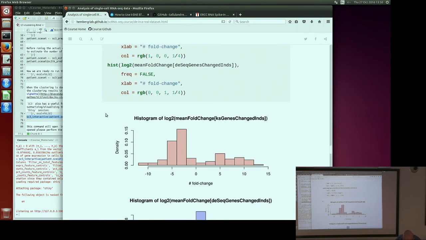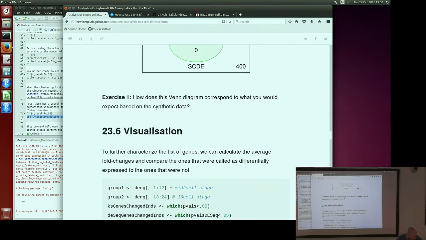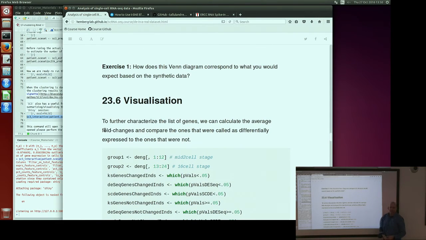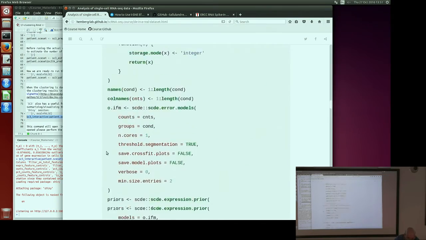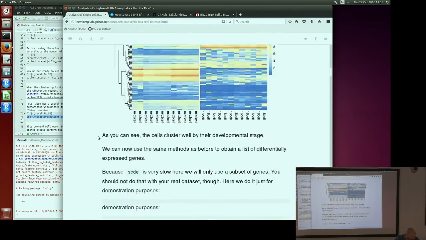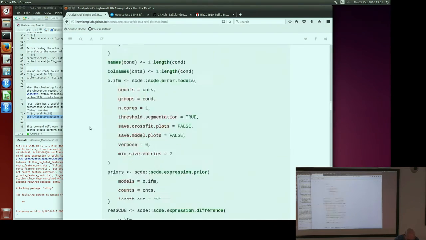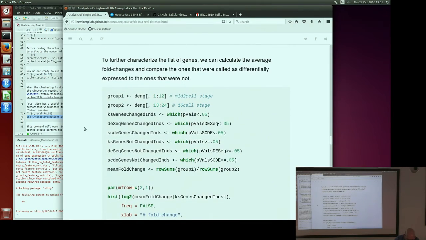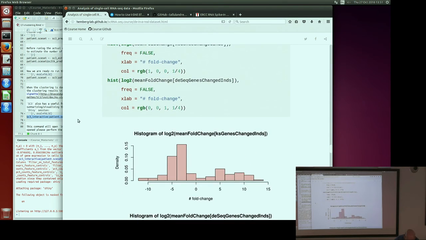So finally, what is very useful when we're trying to analyze what these different differential expression methods are picking up on is to plot the data from this heat map up here in various ways. One quantity which is of interest is, for example, to look at the fold change of each of the genes that were being identified. Here we're looking at the fold change between the 2-cell stage and the 16-cell stage, and for each gene we can calculate the average for each condition. And then we can simply take the ratio of them, and then, of course, the log 2.